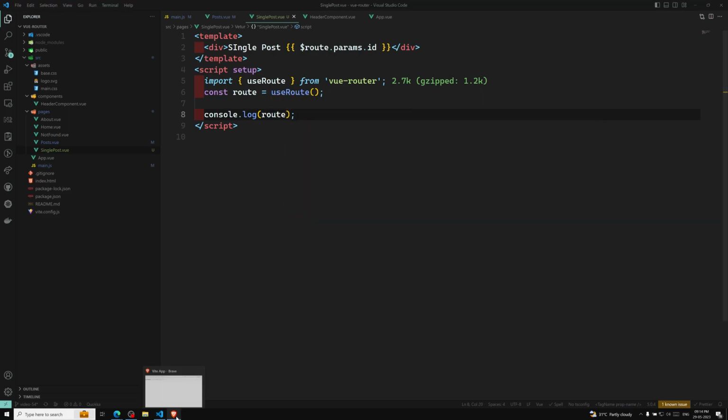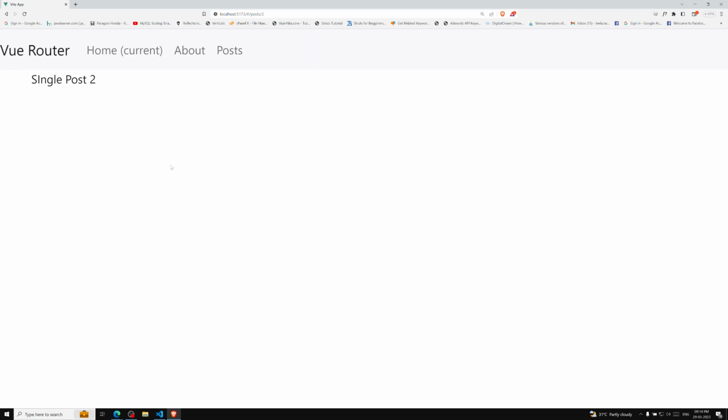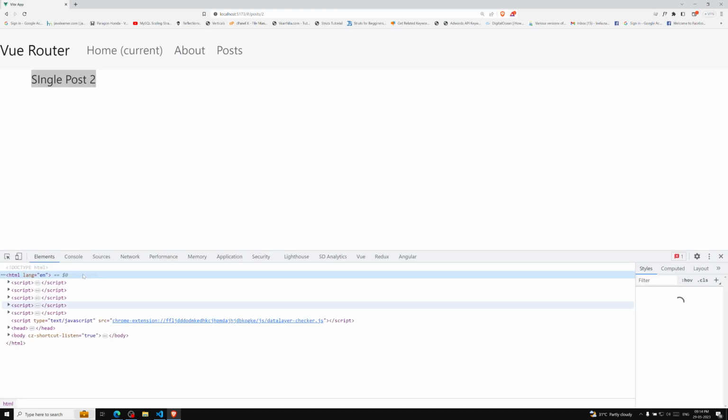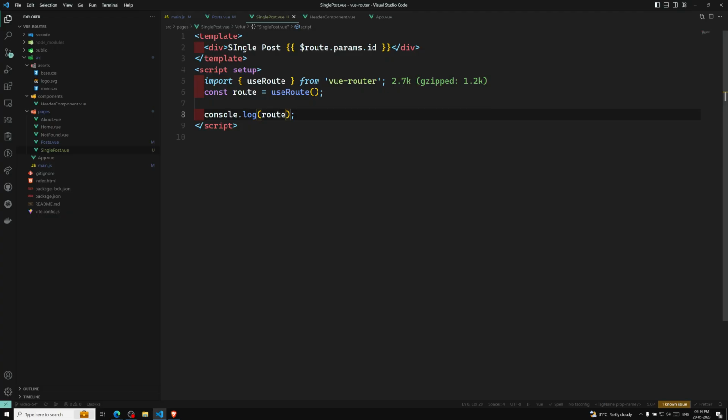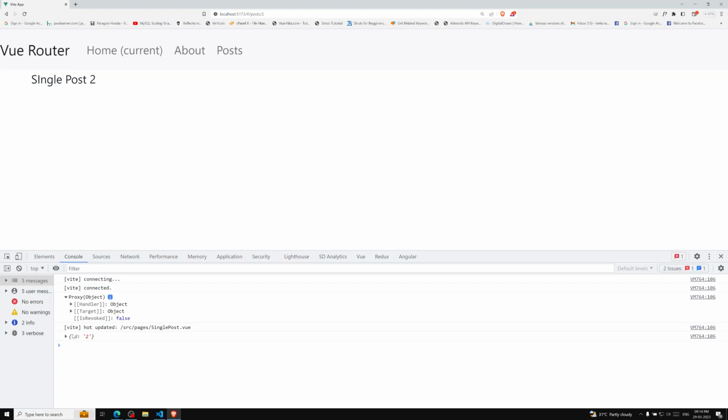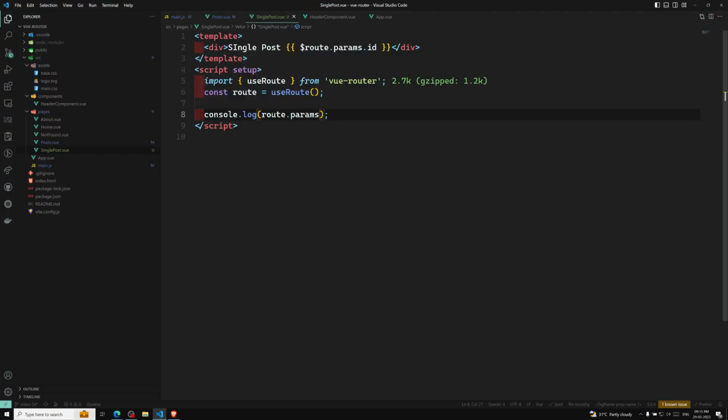Let's open the console. Here I am able to see a proxy object, right? It has all these things like route.params, and route.params.id is available for you. So this is how we can catch it both in the script code and also in the HTML template, where you can directly use $route.